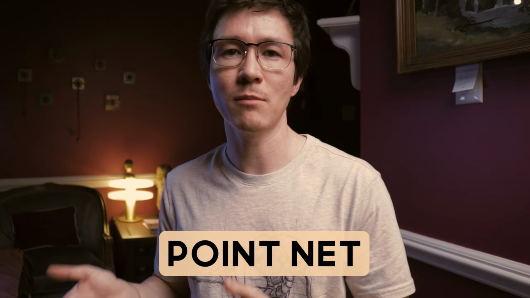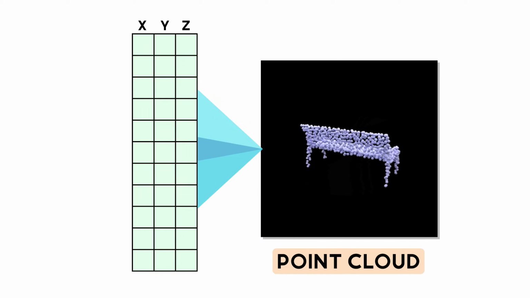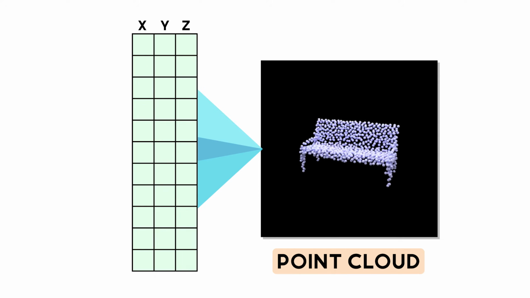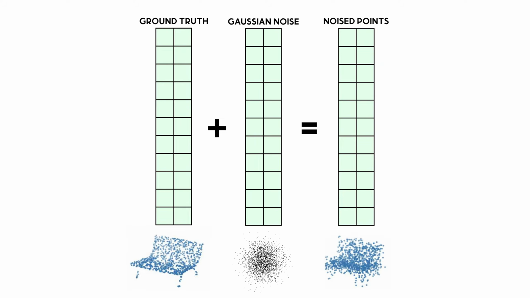Here's how the actual PointNet model works. This model is based on a class of models called PointNets, which operate on point clouds as their input data. A point cloud can be defined just as an array or a list of points in 2D or 3D or however many dimensions. We can have this point cloud and we can add noise to each point. So we can add a little jiggle to every single point and produce a noised point cloud.